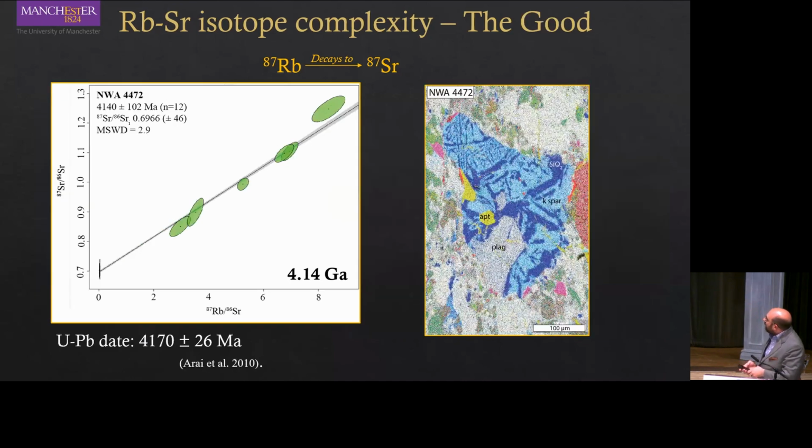But I'll just wrap up then, I guess, with a few nice isochrons that do seem to be quite consistent with other reported data. There's a collection of clasts within this NWA sample that we dated, and we get a fairly nice isochron of about 4.14. This is consistent with some uranium-lead apatite ages, I think, from this sample. Cool, so that's quite encouraging. This nice concordant age between two systems probably does reflect a crystallization age for these clasts.